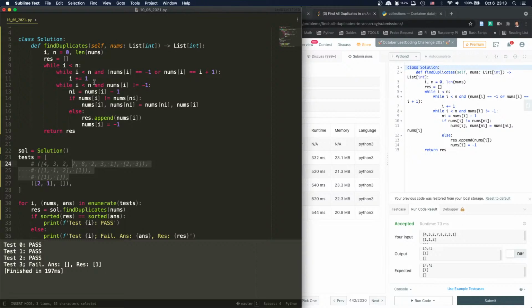And smaller than this, and nums I is not equal to, nums I is not equal to. Oh, we forgot. It has to be this thing. Like, the constant swap will end once we finish this. Oh no. No, that's not true. Wait, what?